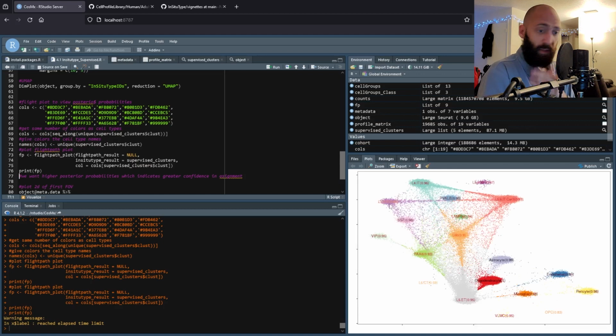So you can see the posterior probabilities for our different groups, and those that are falling kind of in these trails, if you will, have lower confidence as to what cell type they actually belong to. So somebody who works with brain might understand these and say, okay, there's some transition between L5 and, I don't know what this is, whatever this one is, or SST and whatever this one is sort of related.